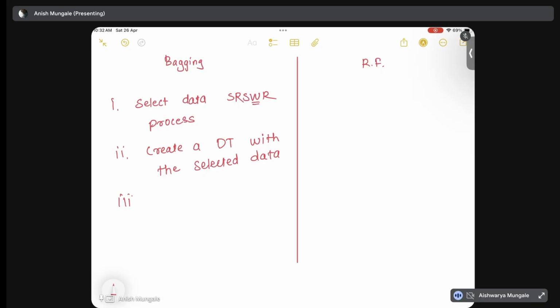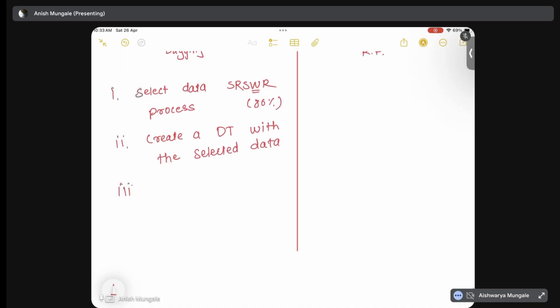So first, in case of bagging, what we did is we first selected the data with replacement, and we retained up to 80% of the data, correct? Then we created the decision tree for that particular selected data.